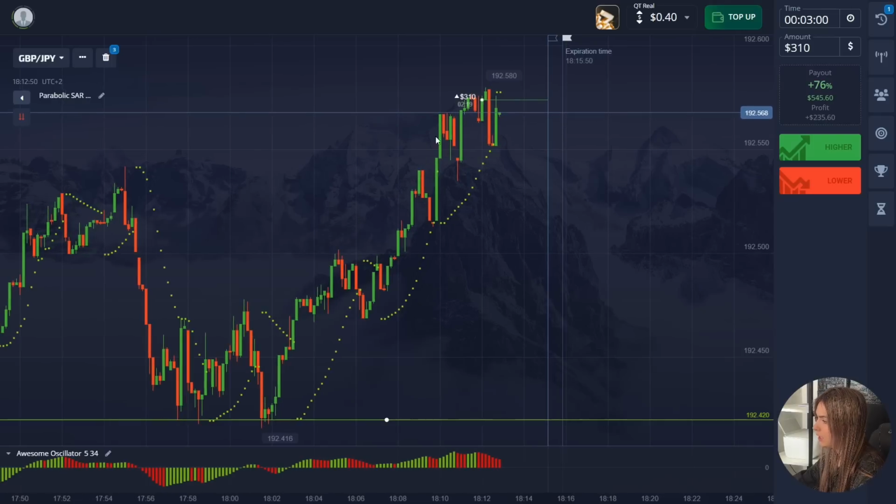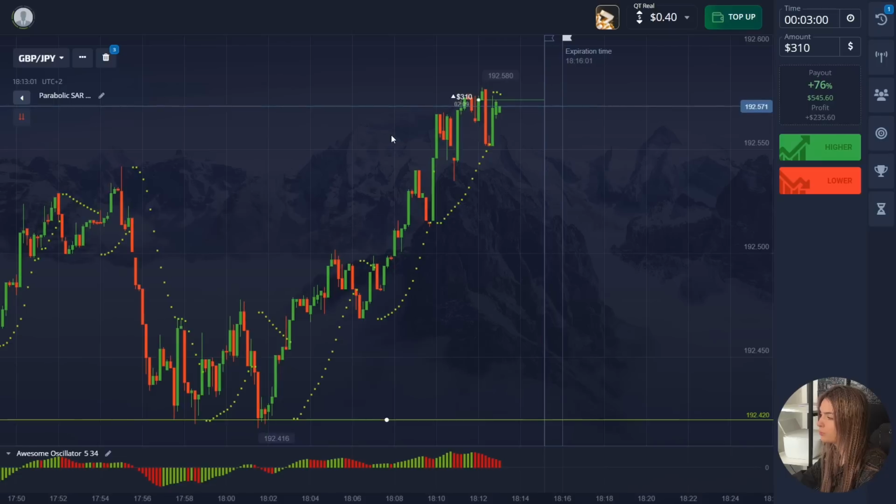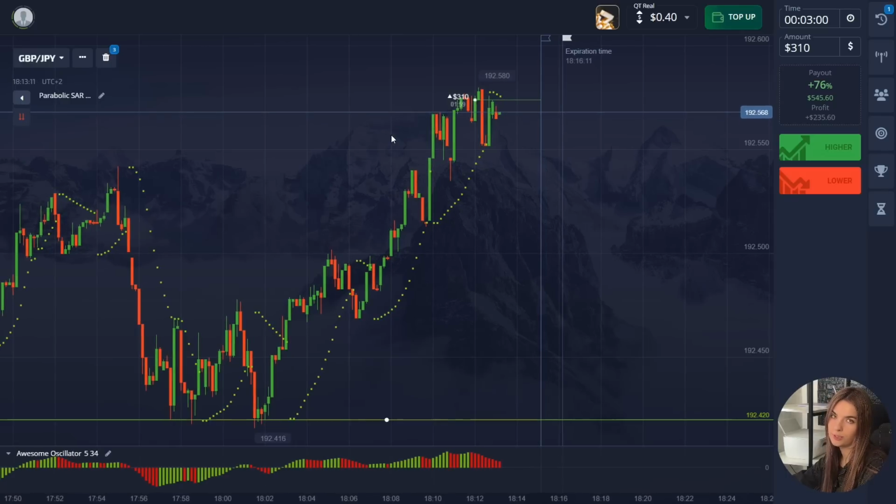And in this situation, guys, I took 3 minutes since the price has already shown good growth, and now the price can roll back down or the price will hit the sideways. Taking into account such possible movements, that's why we took 3 minutes, guys. So let's wait for the end of our deal.